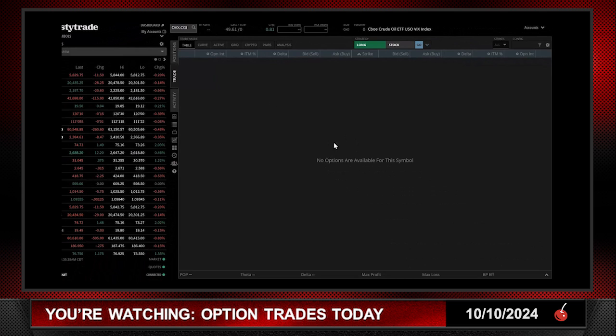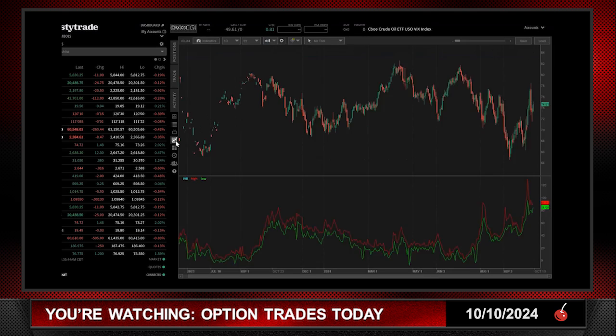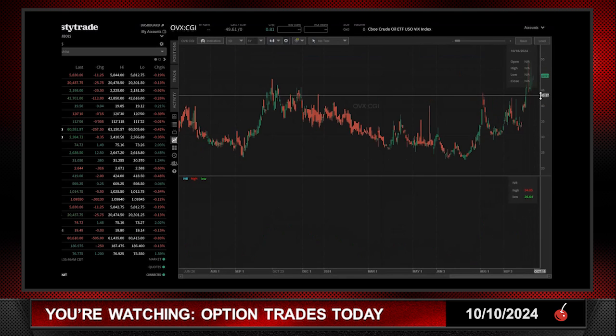You'll notice that there's no options for this because this is just a crude oil VIX index. What you could do is look at what that's been doing. That's really just showing you what the volatility and, now that I just showed you what skew is, what the skew and volatility is doing in oil. OVX is oil. Don't ask me, it's the CBOE product. I don't know why they name it like this, but that's how it is. You'll notice it's about as high as it's been.